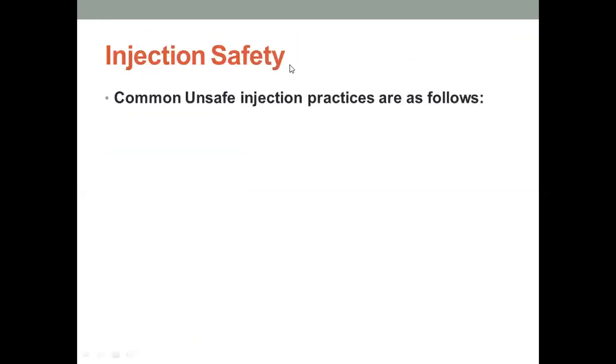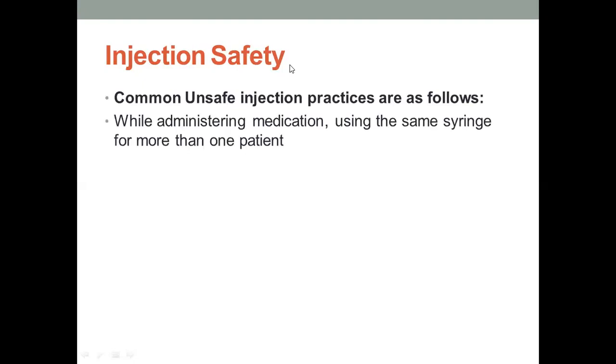Injection safety. Common unsafe injection practices are as follows. Needle stick, which leads to needle stick injuries. That is also another main topic of infection control and prevention. While administering medication, using the same syringe for more than one patient, a big no. Okay, do not practice these things. One syringe at one time for one patient.